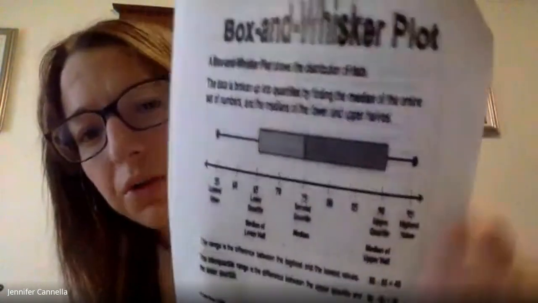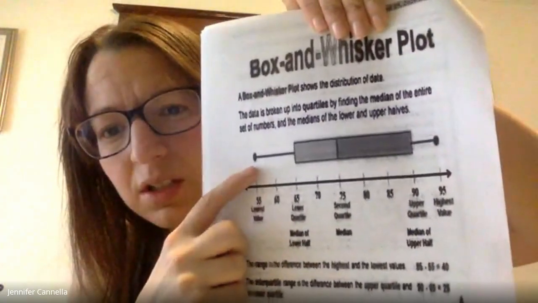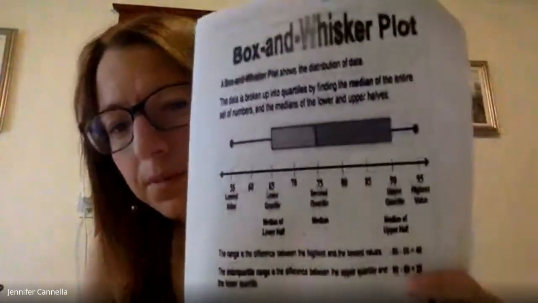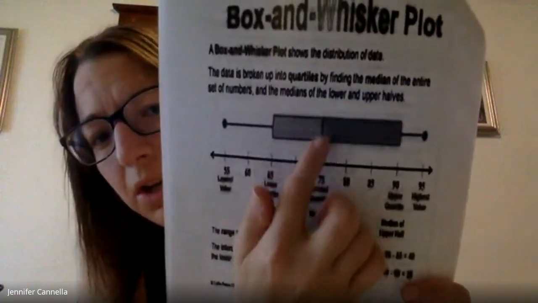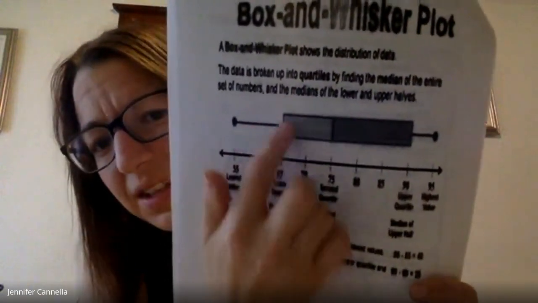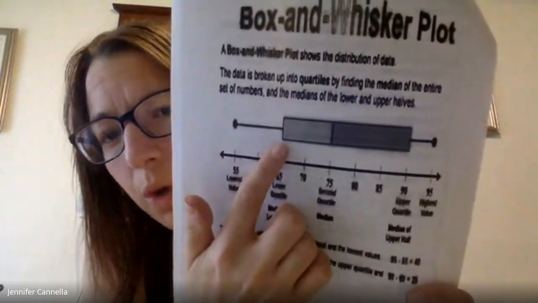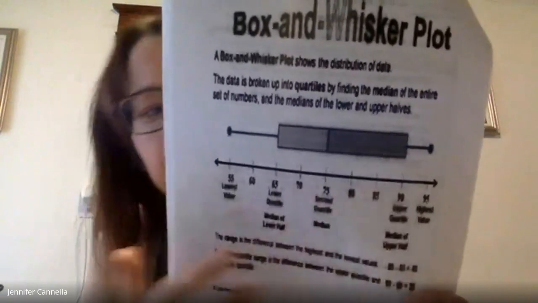All right, so before we do that, here's an example of it modeled, okay? So as I said, the minimum is the dot and the maximum is the dot. I understand that, but you're just going to have to be patient. Then you find the median. The Q2, which is right smack in the middle, is the median. This line represents the median of the lower left, which is your Q1. And this represents the median on your right, which is your Q3.